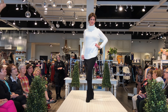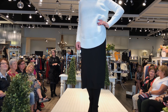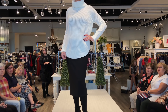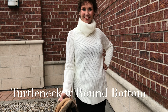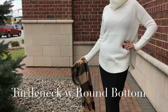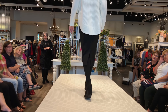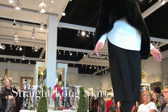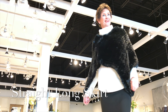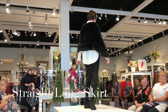The high neck turtleneck is a very expensive-looking piece from Joseph Ripkoff. Loving that ivory tone — the streamlined body makes it easy to wear. Notice that rounded hemline; it's just everything. It pairs beautifully with pants, but especially beautifully with the pull-on long skirt from Joseph Ripkoff. It's become an essential piece here at Shepherds because it has such a sophisticated pencil skirt look. For fall, wear it with an opaque tight, a high shaft boot, a bootie — however you wish.